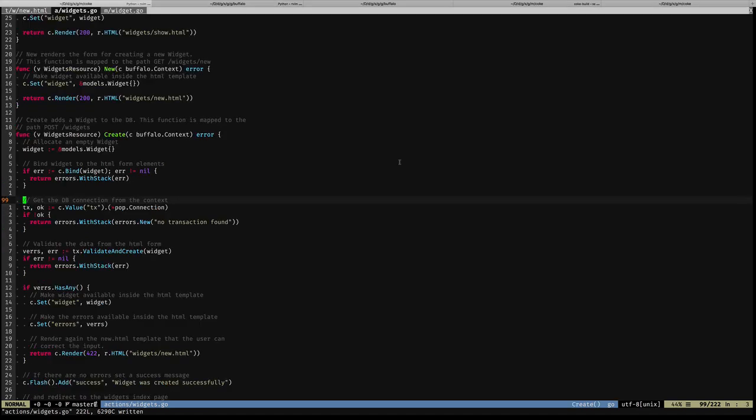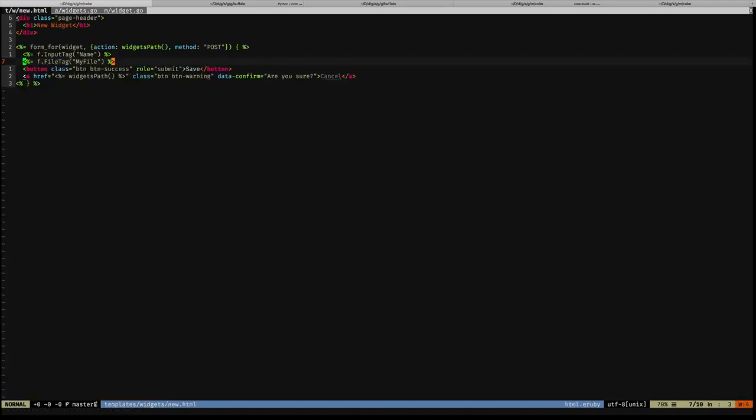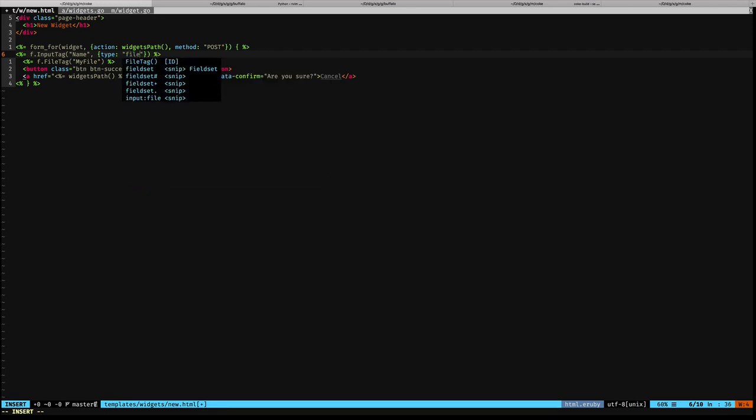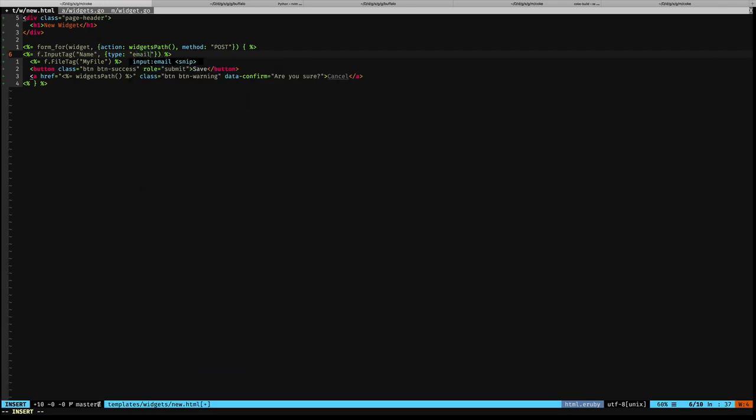So let's go to my handy dandy Coke application here. I've got a new form for creating widgets, and you can see I've added an element called a file tag. This is also new. You could have just as easily done it before by setting type to file using the input tag. This works for everything; you could set it to email or password if you want. But file tag is really just a wrapper around that. It calls an input tag, but passes in the file type of input.